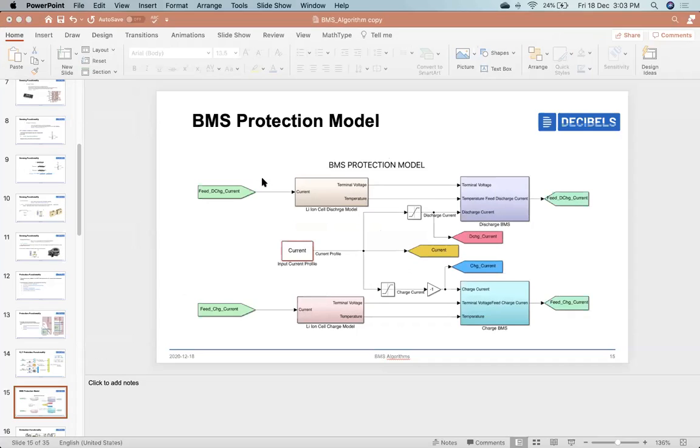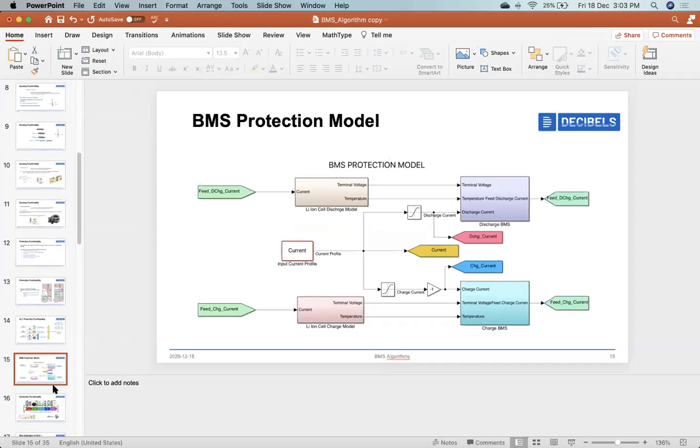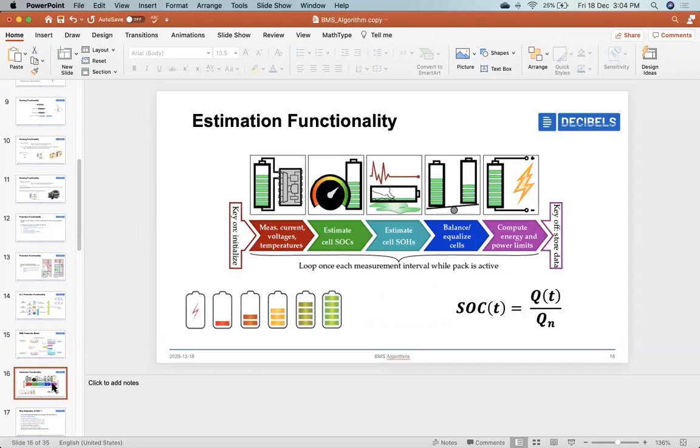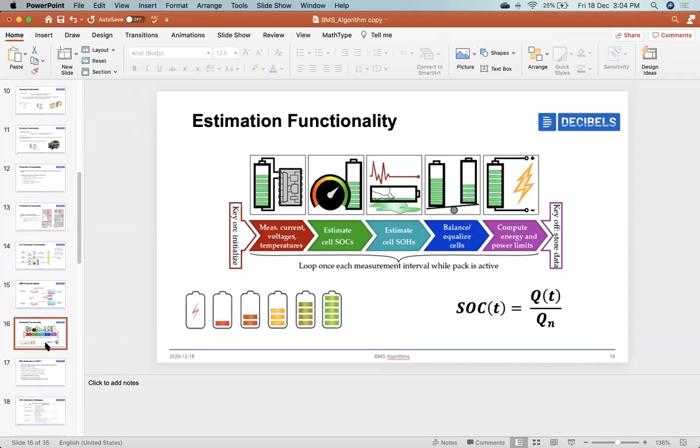I hope you understand. Next, before going into the estimation functionality, we'll take a small break for 5 minutes, and then we'll start. Thank you. All right, so I think we can catch back in 5 minutes. Cool. I think we have another half of the slides left. Great. Take a break for 5 minutes. We can try to answer some of the questions over here. Don't worry about it, I'll take care of it. No issues. Take a break, and we'll be back in another 5 minutes.